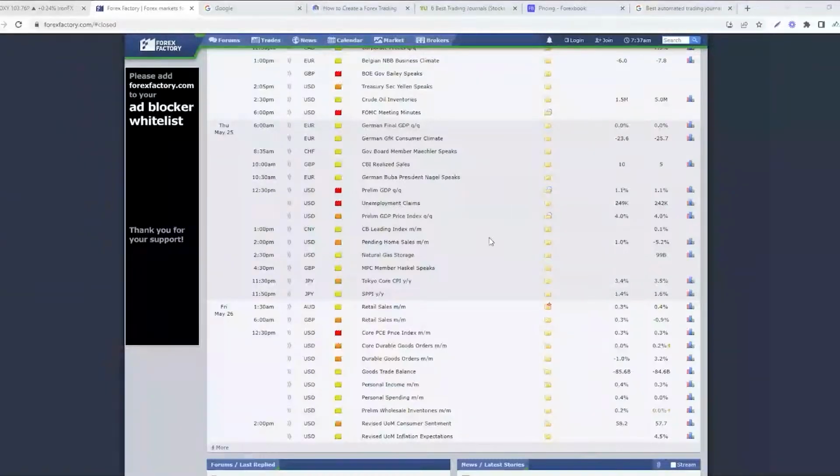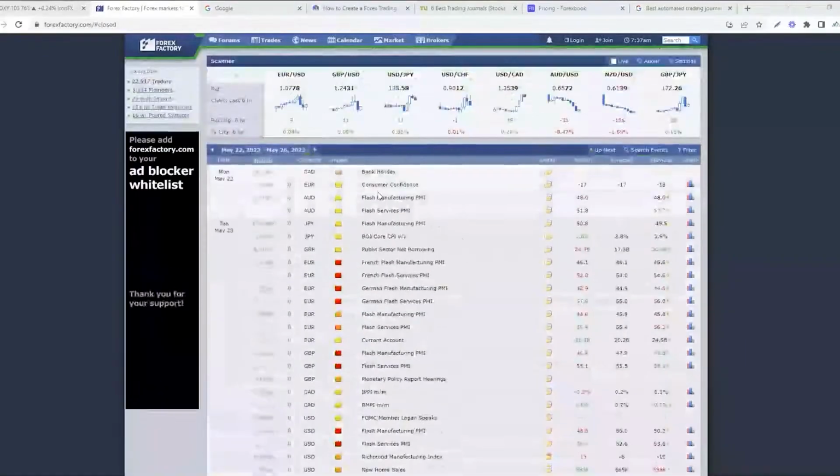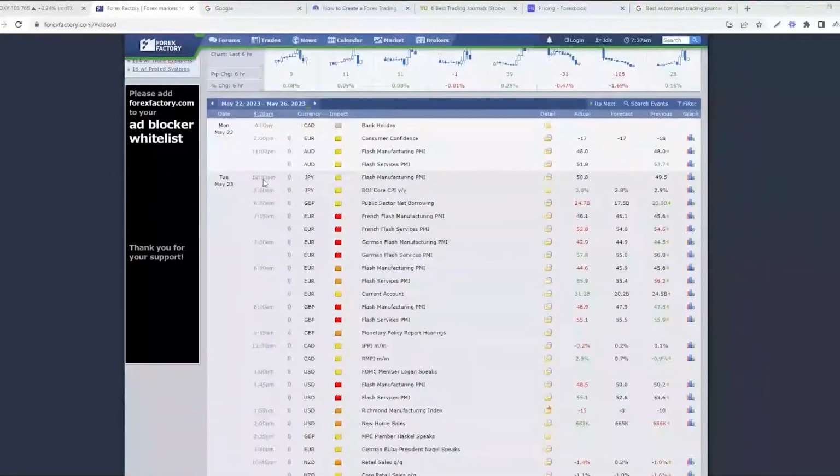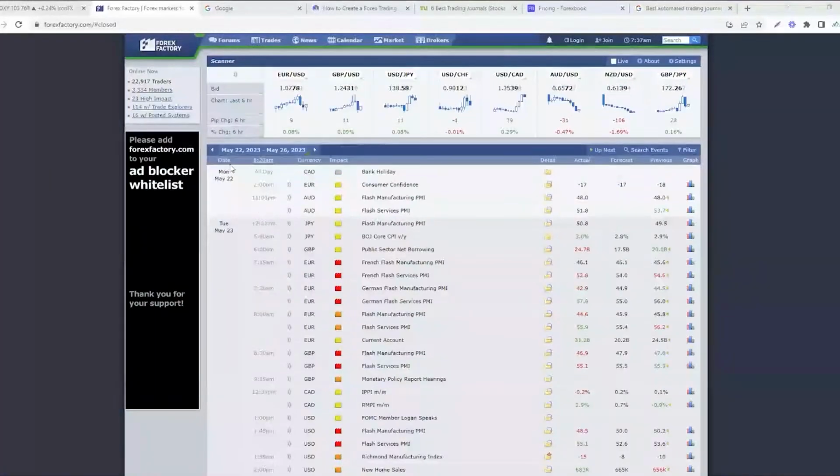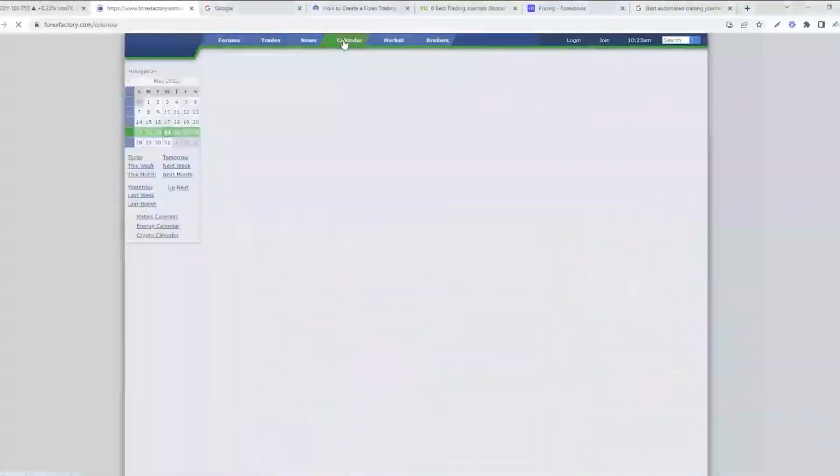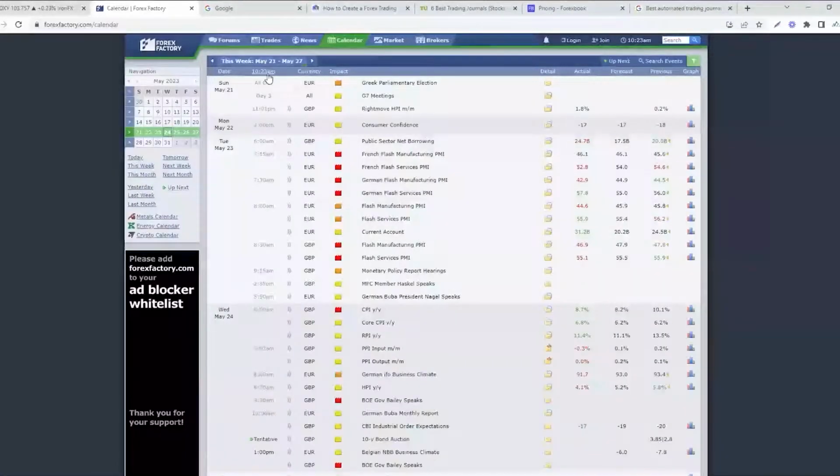All right, okay, so I'm on this website called Forex Factory. It's a great resource page, and one of the most important resources that I look at on this page is the economic calendar, which is here, right? So if you go to the main Forex Factory homepage, click on calendar, it brings you here. So my time is on GMT.